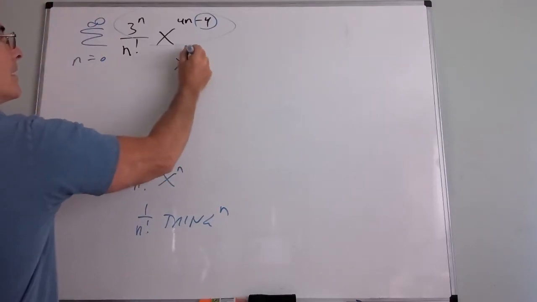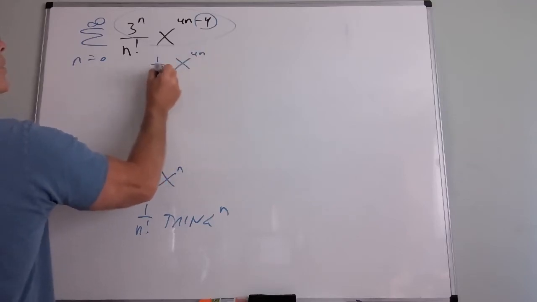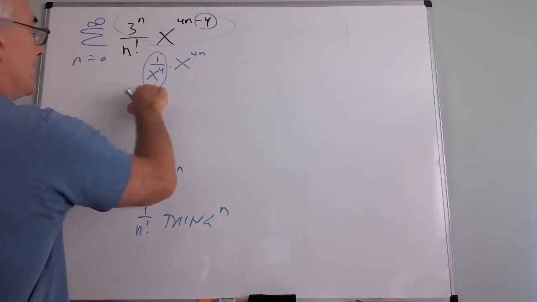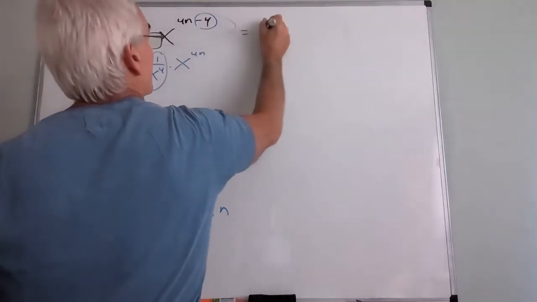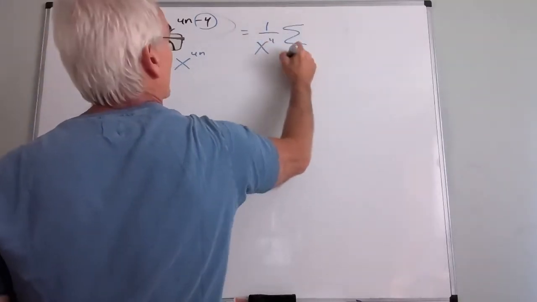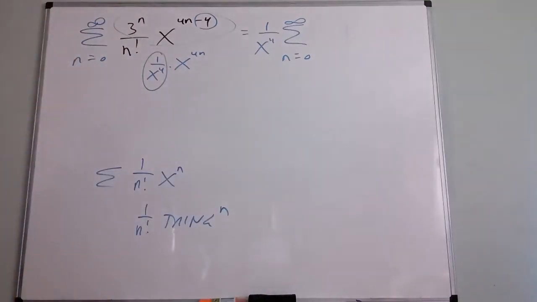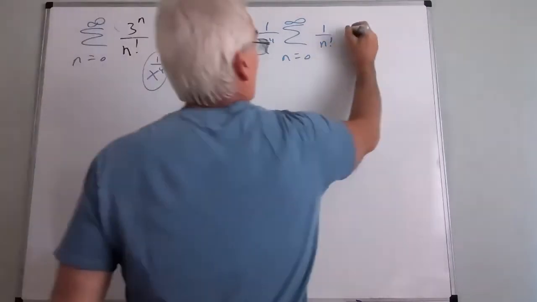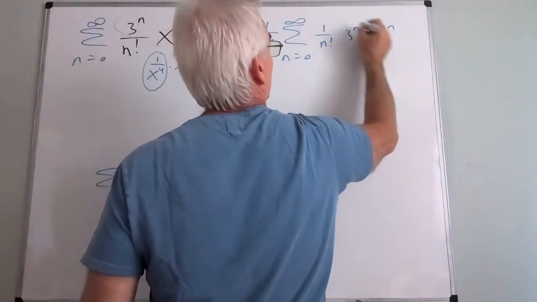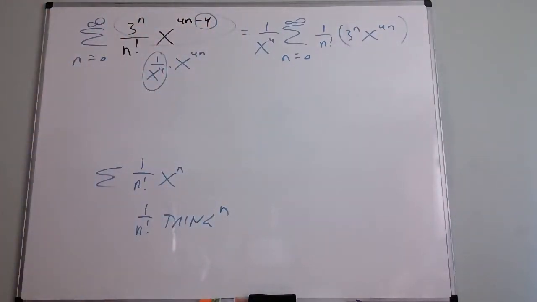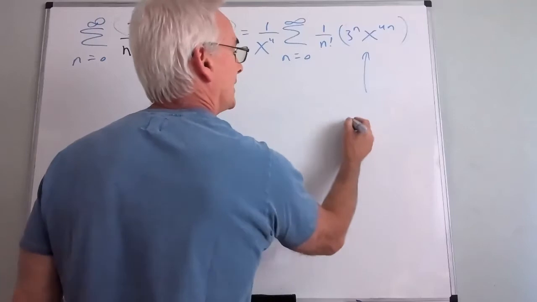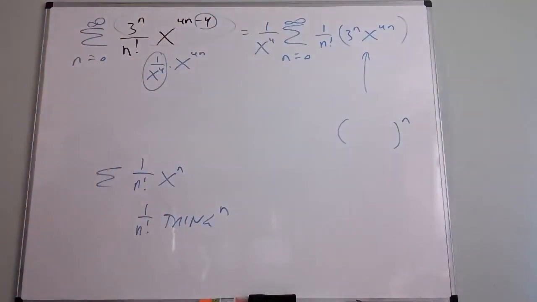1 over x to the 4th. Oh, okay. And this guy can come completely in front. There's no n, so this guy absolutely can come in front. You guys are on a roll. Okay. I've got 1 over n factorial. Now what's left? I've got a 3 to the n and an x to the 4n. Do we agree? So far, so good? Let's stare at that for a moment. And then we can, sure we haven't changed anything. Okay, I need now to make this guy something to the nth power.